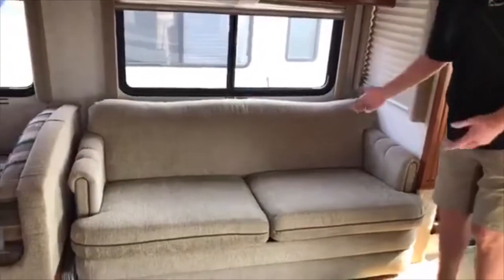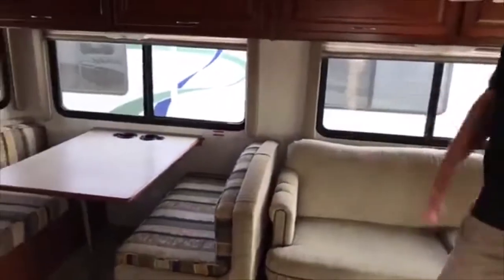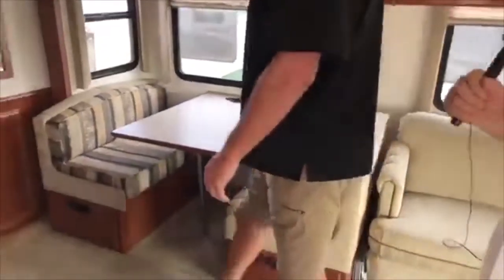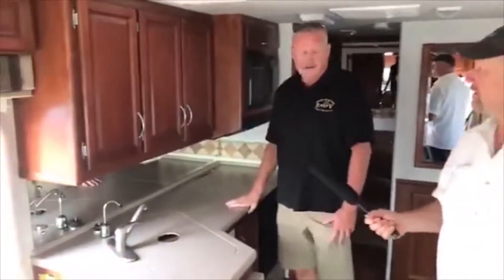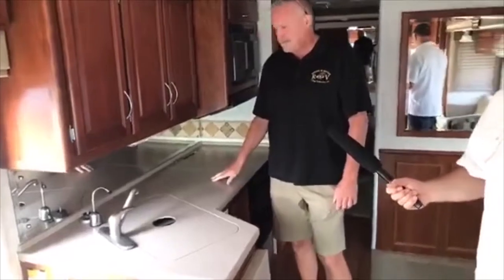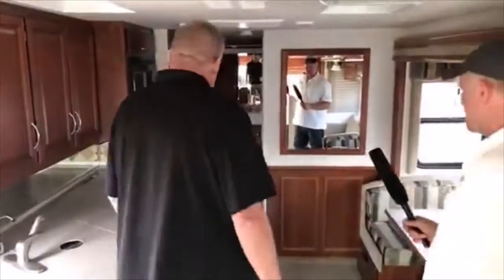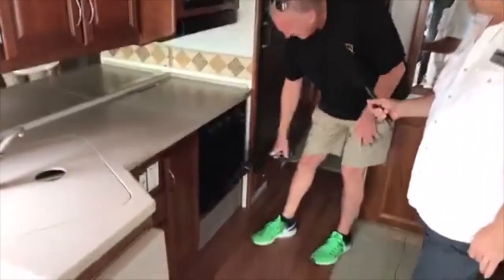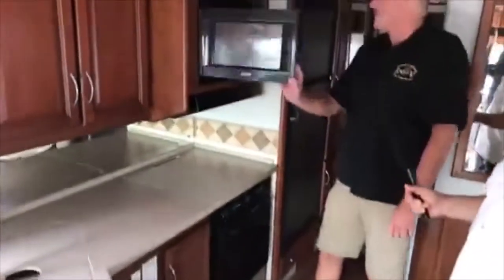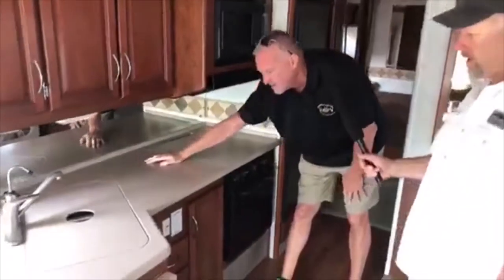This is a booth dinette and the couch is in really good shape — it's like it's never been used. There's a hide-a-bed if you've got kids or other people, and the booth also makes down into a bed. The woodwork in here is absolutely stunning. Whoever had it kept it in great condition — it looks and feels brand new. It has about 33,000 miles on it, which is barely broken in. It does have a propane gas oven, and the microwave looks brand new.